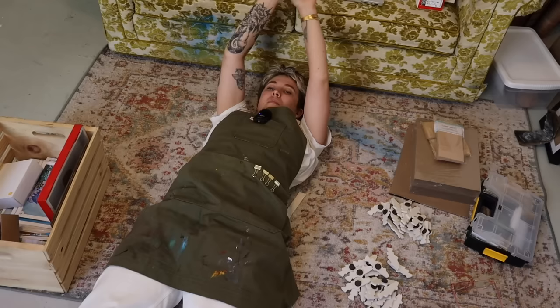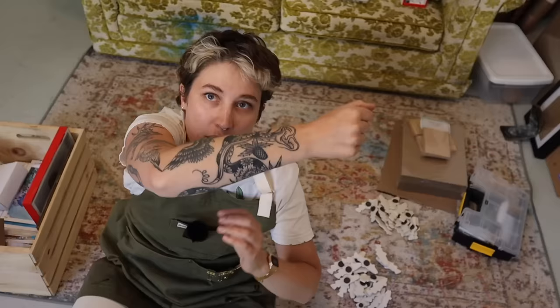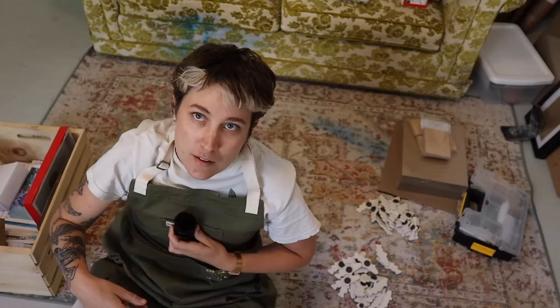Oh, I forgot to tell you guys, I got a new tattoo. There's probably a better way that I could show you this. I got a tattoo. It took like 5.5 hours, and it's a snake and some flowers.